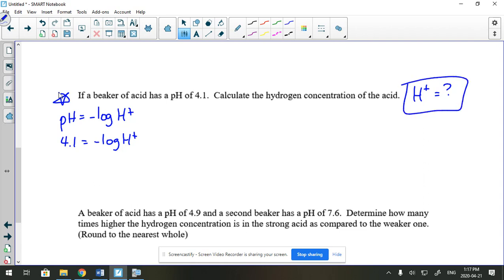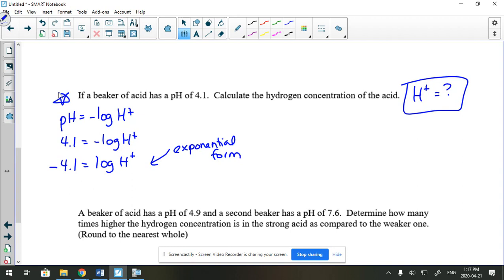So now that we have this, the easiest way, first of all, that we can work with this is I want to get rid of the negative on the log side. So I'm going to multiply both sides by -1. Now it's a logarithmic equation, and I have to try and solve what that H is. So in this case here, the best thing you can do in order to solve this is convert this back into an exponential form. Going back to how you solve logarithmic equations.